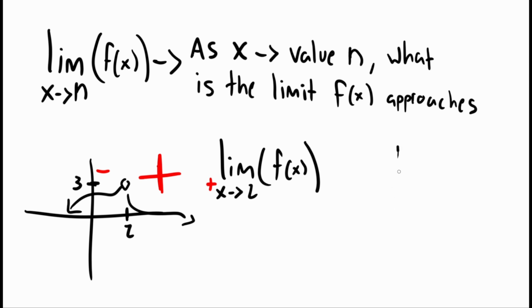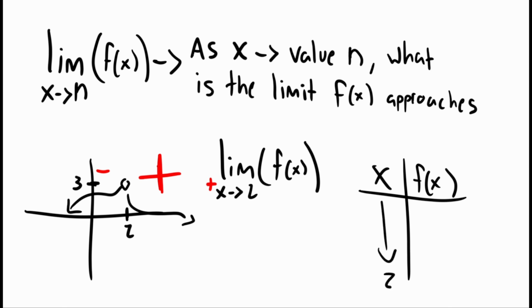And as we've said before, the table would look like x, f of x. As it approaches 2, the values come closer and closer to 3. So it could be 1.9 right here or 1.75, and it's going to be a value that's approaching 3. So 2.6, 2.7. So that's how you would represent it in these terms as well.